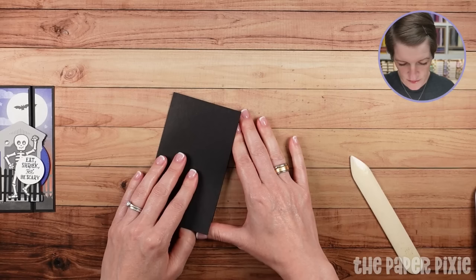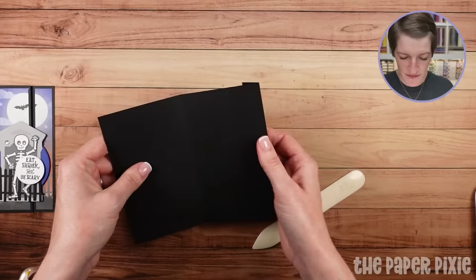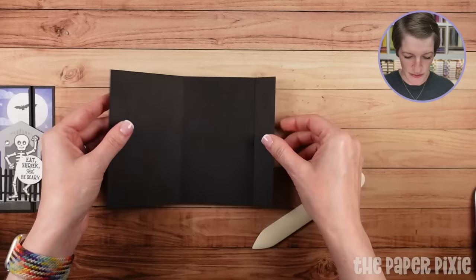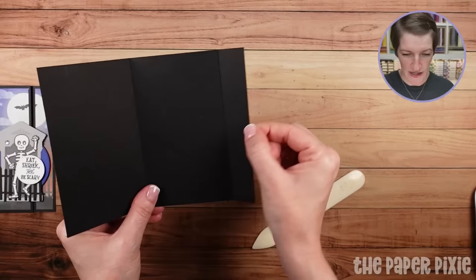I'm good. So this 1 inch score line, I folded and burnished it one way. I'm gonna fold and burnish it the other way. So you kind of break down the paper fibers so that it goes forwards and backwards, a little bit more pliable there. So that is going to be the card base. We've got that 1-inch section. So this is the front that's got the shorter panel. And then the one that has the 1-inch score line, that's the back.